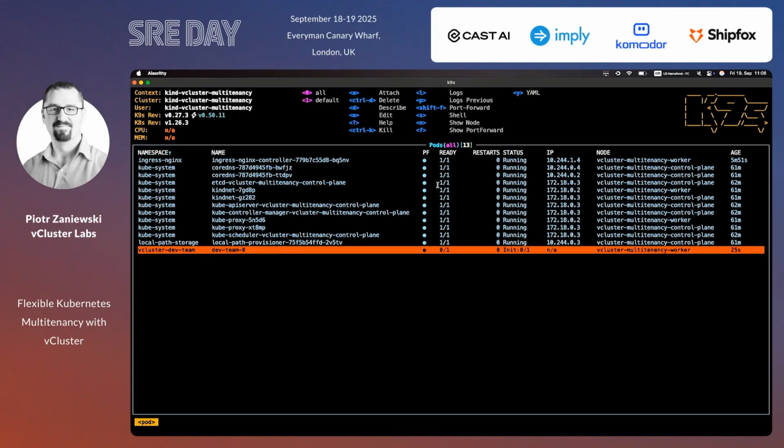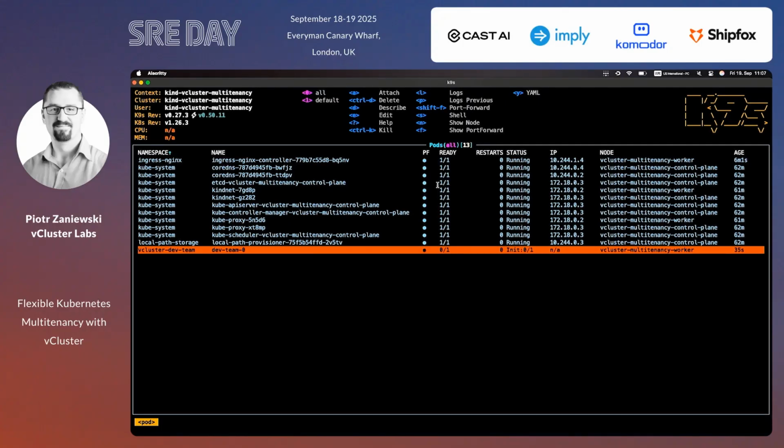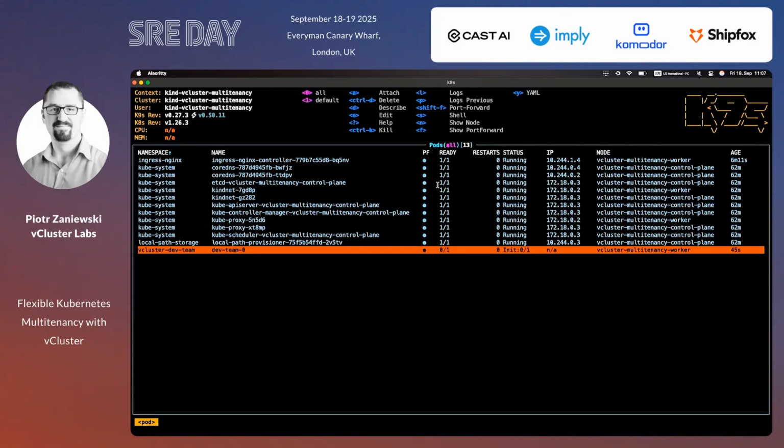Who can tell me why this is named dev-team-0? Any Kubernetes specialist here? Why is there a 0? Yes, I have no reward, but that's exactly what it is. vCluster uses a StatefulSet by default because we have to initialize it in a specific order, and you can also configure vCluster in HA mode, high availability mode, where vCluster will act as a little bit more resilient.